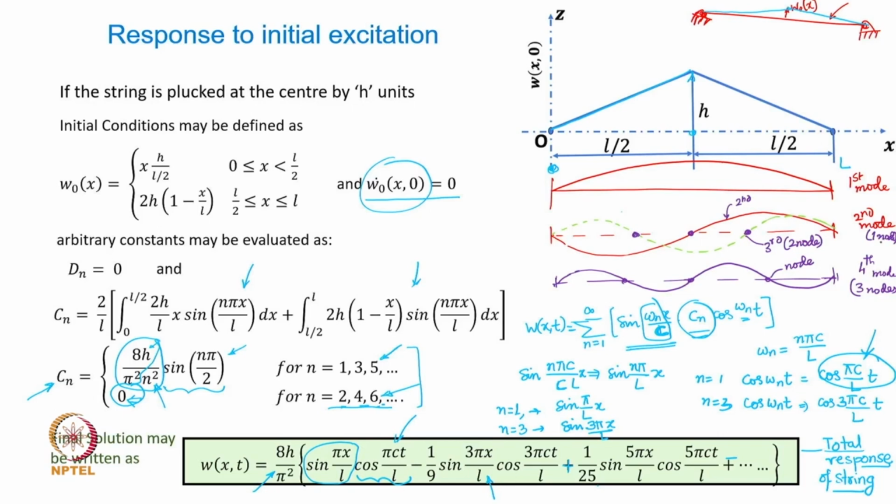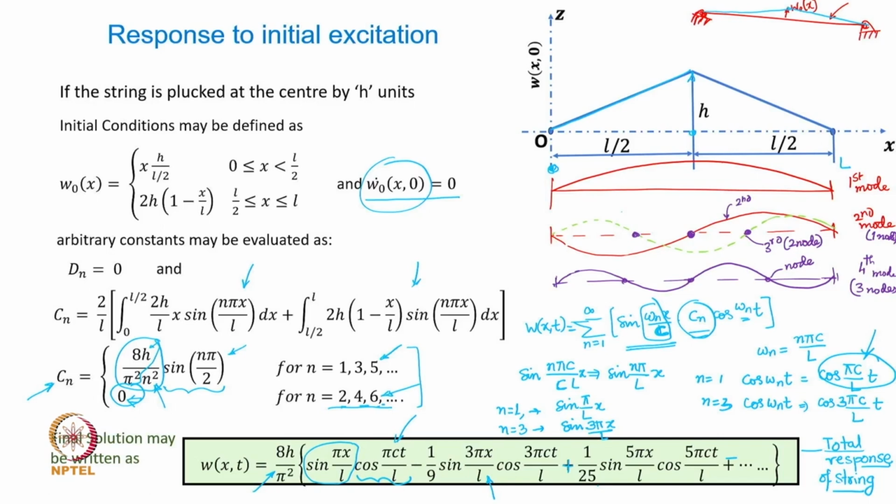But what is more important to notice from these mode shapes is that at all times, right, at all times, this particular position of the second mode will have 0 displacement, which means that when the string vibrates in the second mode, it has to have 0 displacement at the center of the string, isn't it? Irrespective of the time, this part of the string will have 0 displacement in the second mode of vibration.